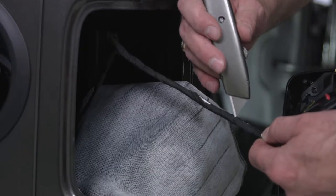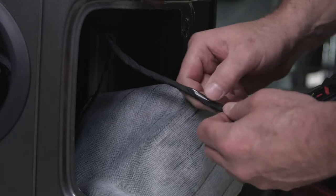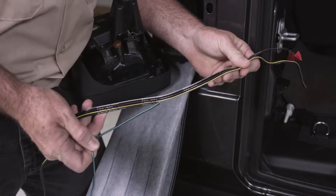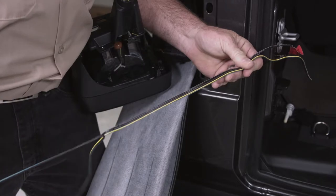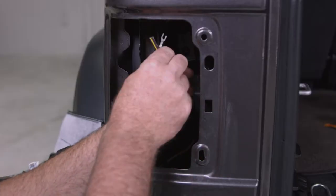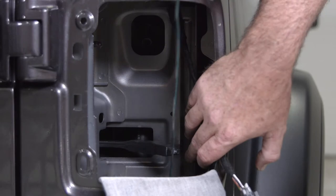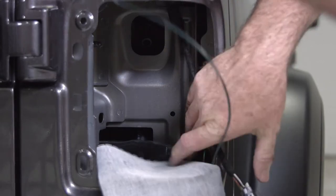With the blade cutting away from you, use a utility knife to cut and peel the black tape from the wiring harnesses. The trailer wiring harness will consist of four wires. Separate the green wire from the other three until it is 6 inches away from the 4-flat connector. From underneath the vehicle, route the ends of the trailer wiring harness up behind the left tail light. Route the green wire up behind the right tail light. Be sure to keep these wires concealed and away from any sharp edges, heat sources, and moving parts.